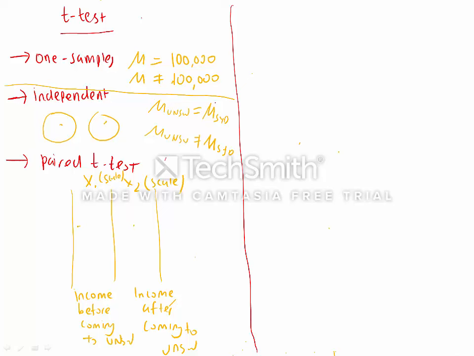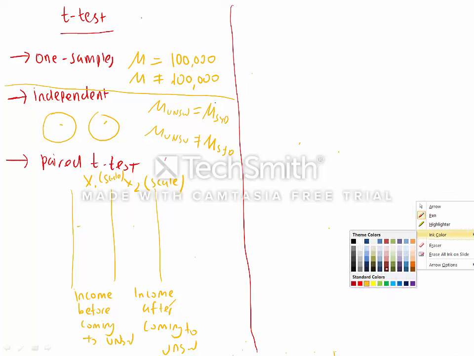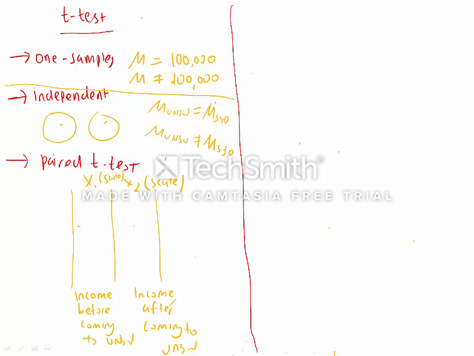Now the problem is that, especially if you are looking at independent and paired, they always focus on two. Again, that is due to the concept of the t-test, because the t-test always analyzes between two means. That's the fundamental usefulness of the t-test. Then you might say, how about if there is more than two? If there is more than two, that's where ANOVA comes in.